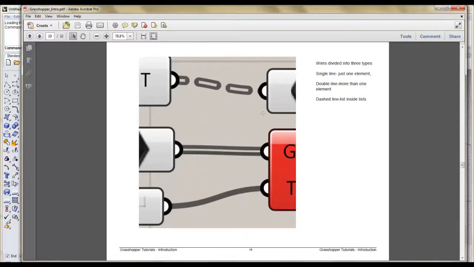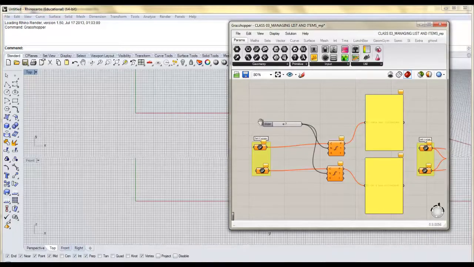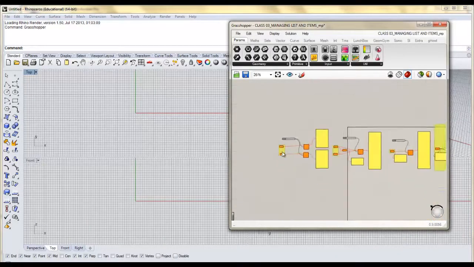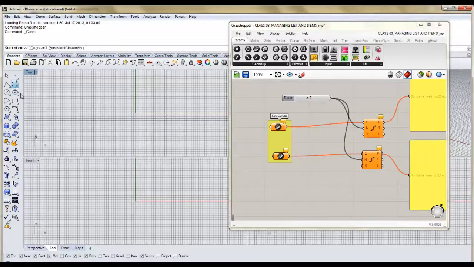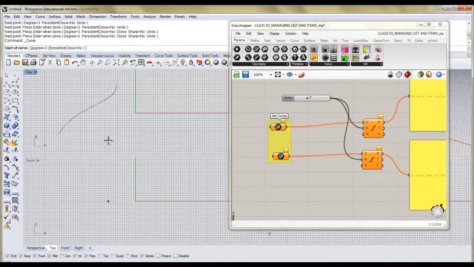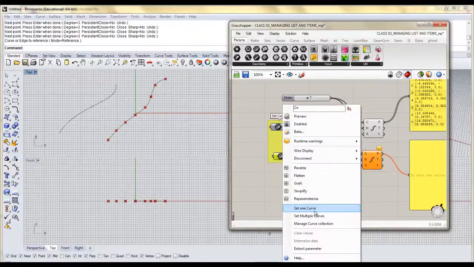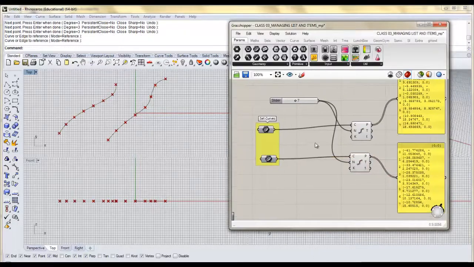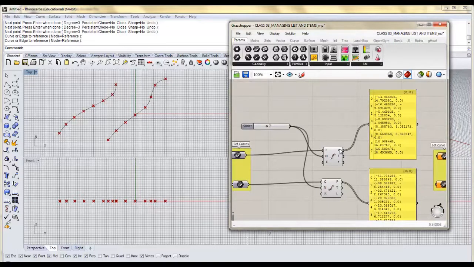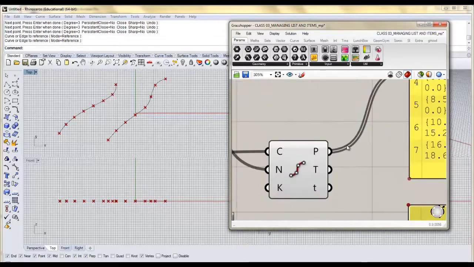list within a list. So to show this clearly, if we have two curves here and I generate them within Rhino, I can set one of the curves and set the second one. And what happens is there's a single curve being fed into this component right here, because it's asking for one curve. And then you can see that from this action there's a series of points allocated across that line. So this is a list of points, therefore there's a double line.